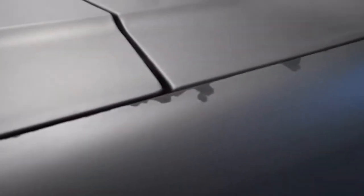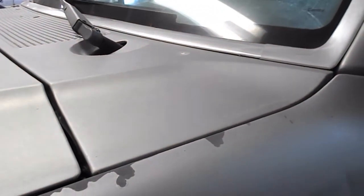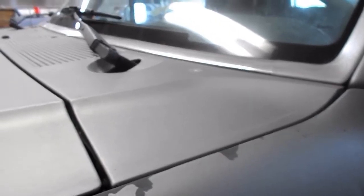But I'm going to have to do something with these. I'm going to have to feather these out and get some gray paint, the right color gray, and take care of all of these. So that's another thing I've got to do. Plus, I still have to work on the inside of the ignition system. It starts up every time, but I have to turn the key all the way. Basically, it's now a theft-proof car, because you turn the key on, then you have to come out and use your screwdriver to start it. So anyway, that's what's going to happen there.